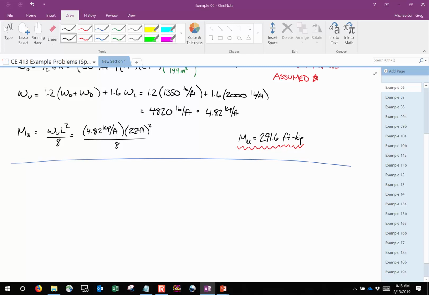Well, we can find phi, but let's start a little easier than that. Finding phi is a process, because how do you find phi? Somebody tell me. Well, okay, so you need epsilon, right? And in order to get epsilon, you need c. And let's start from scratch. If I need to determine Mn, what's the first value I should compute?